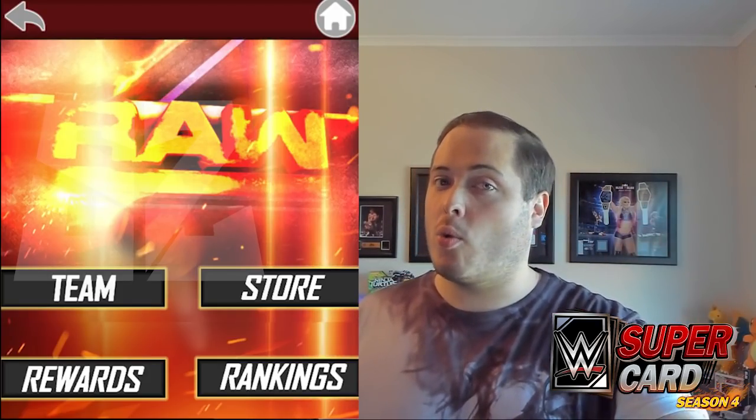Once you've chosen a brand, you'd also have this front screen where you can check your rankings, you can go to your team, go to the store where you can check in your draft tokens to potentially win some very awesome old school cards or card backs that are now no longer in the game, and hit up the reward section to find out what the rewards are a la PCC mode.